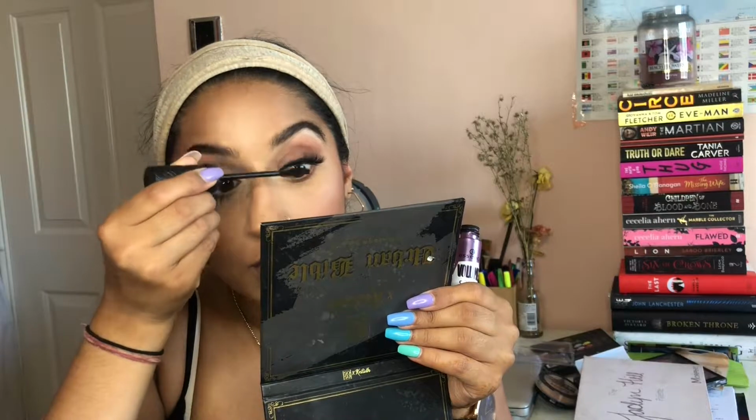So I'm just going to take my Essence Volume Stylist Mascara. I think I'm just going to go in with Twig from MAC, just this lovely pinky colour. Yeah, cool. So that's the finished look. I will sort my hair out, spray my face, and I'll be right with you.